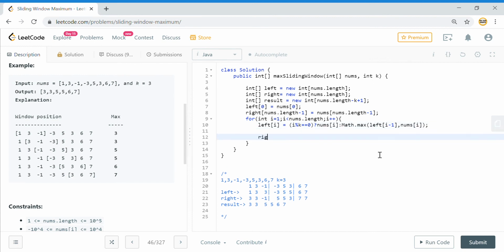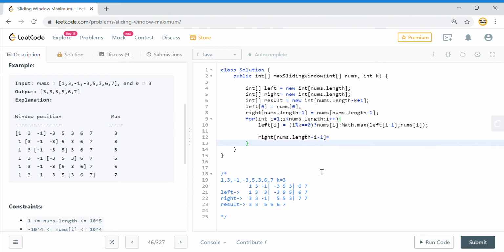Now the same thing for the right array. We will populate the right array from the very end, so it will be nums.length minus 1. We start from here, and for populating the right side of the array, it will be the ith position, basically minus I minus 1, because I will increase from this side and we have to decrease the value from here.